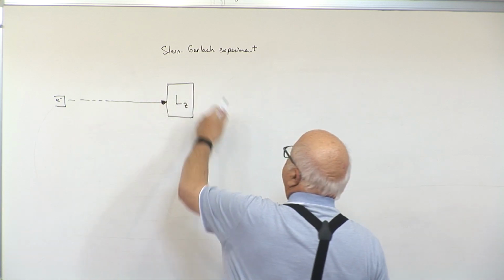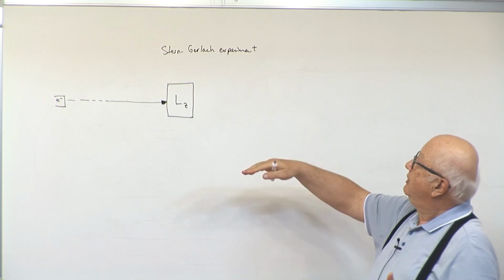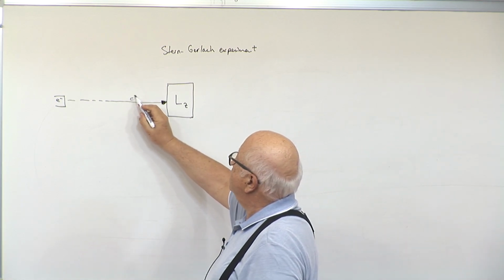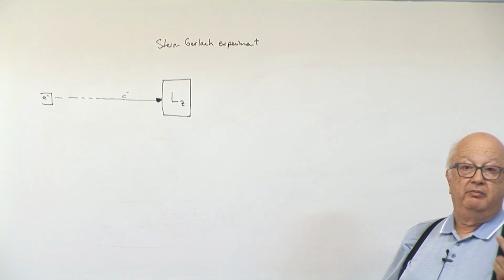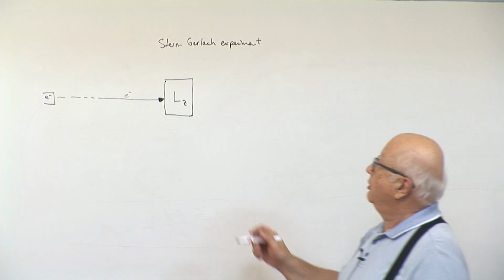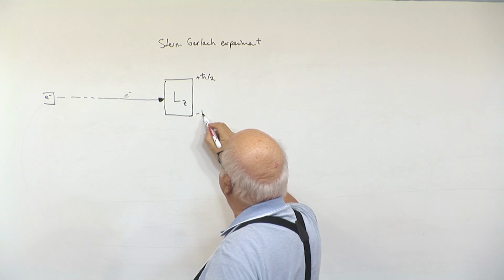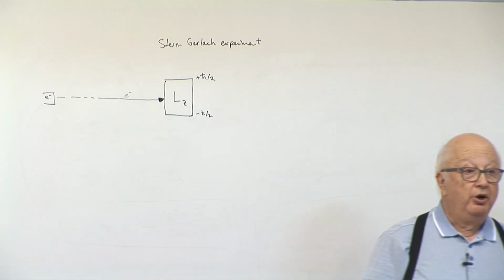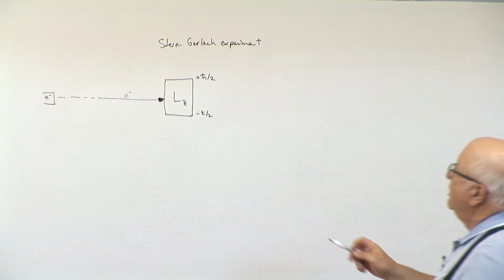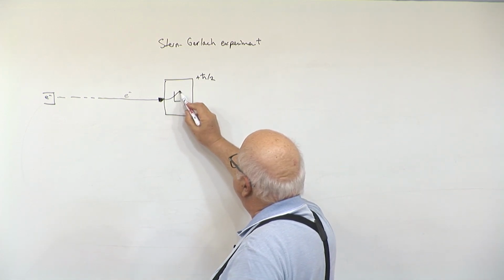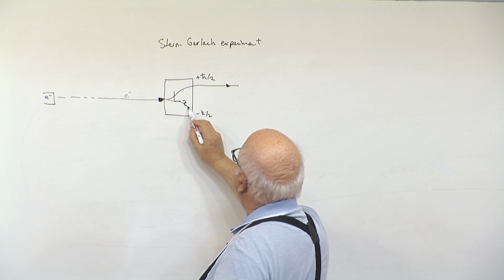So what this equipment does is it applies a non-uniform field in the z direction to the electron. That's my electron coming in. And amazingly, it turns out that we can measure only two possible values. The value is either plus h bar over 2 or minus h bar over 2. There are no other values. So we say the angular momentum of the electron is quantized. Inside we have this complicated non-uniform field, etc. But what happens is the electron either leaves this way or leaves that way.